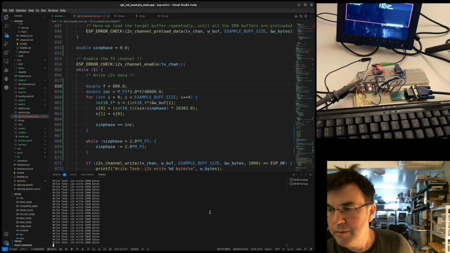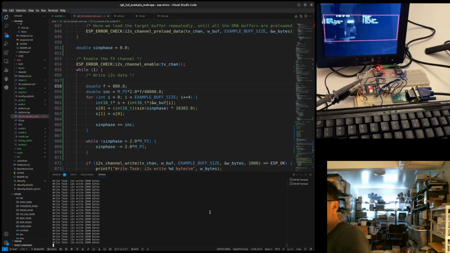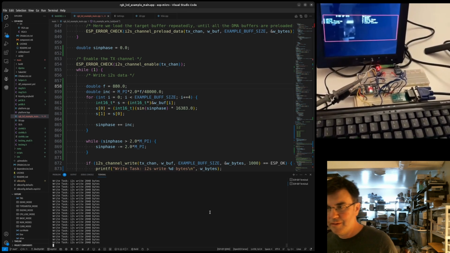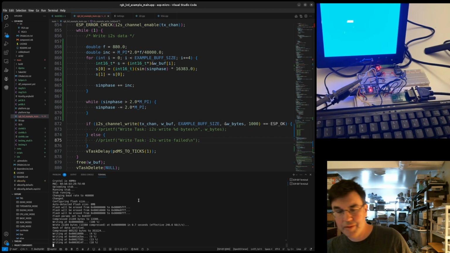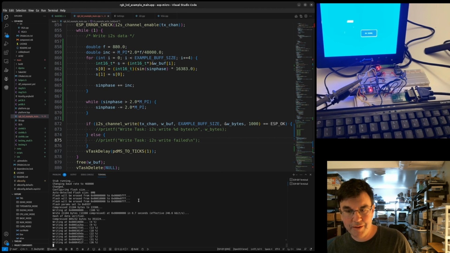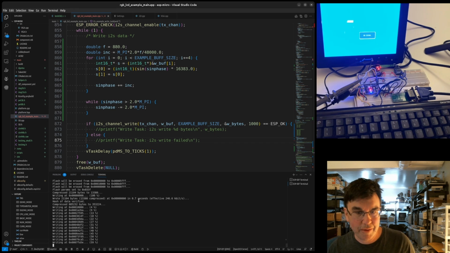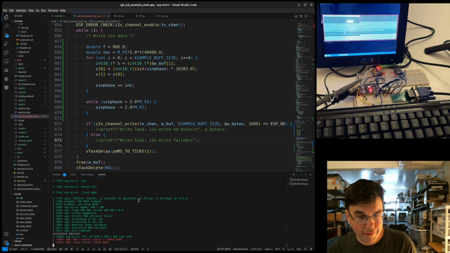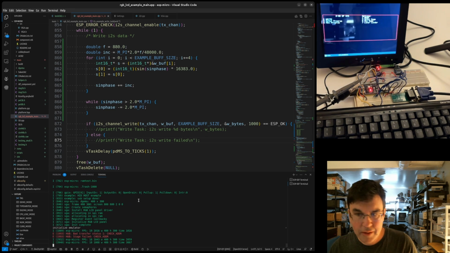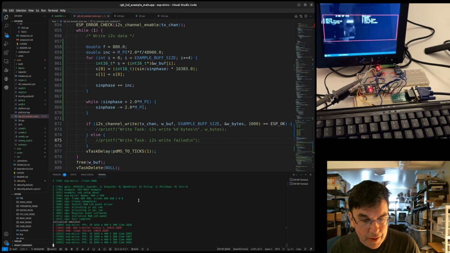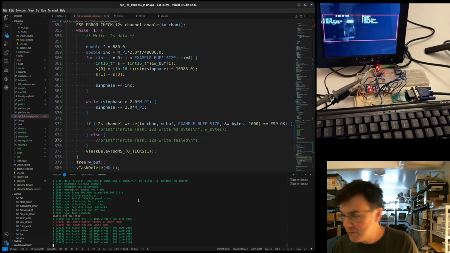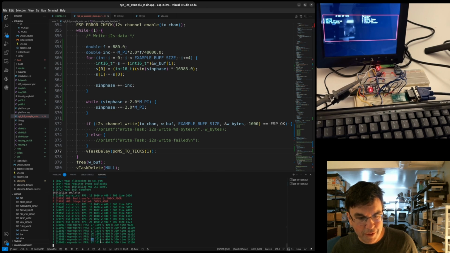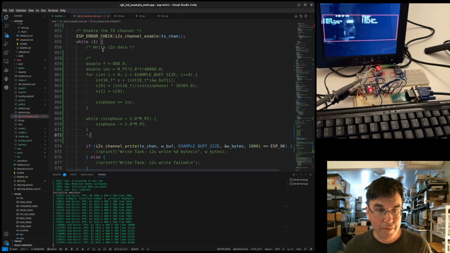Okay, we get a tone. I'm going to turn that down just because it's a little difficult to listen to, but I just want to make sure that we're still getting 60 frames per second on the VGA driver. Since they're running on the same core, I just wanted to see if this is interfering at all. Okay, well, it looks like there is a problem here because we're down to 27 FPS.